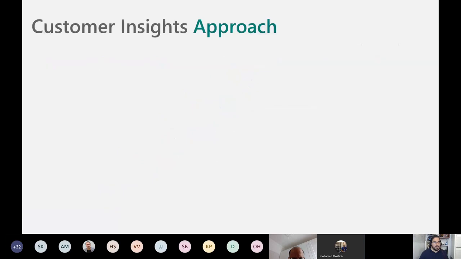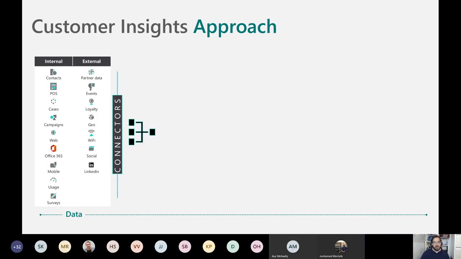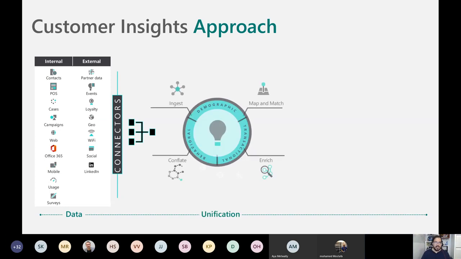So, which is the approach that Customer Insights brings? It's quite simple. You have your data. It's in your internal applications, in external systems. Then you have connectors to bring this data into Customer Insights. You'll have to go through a unification process.